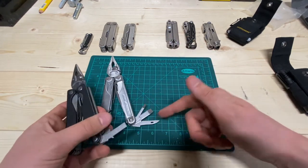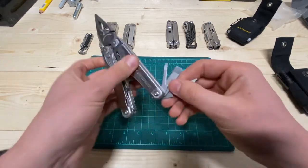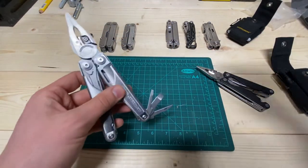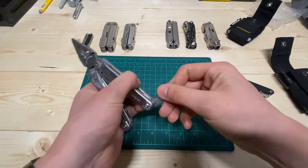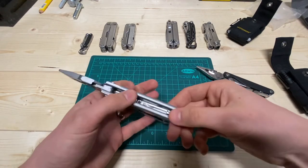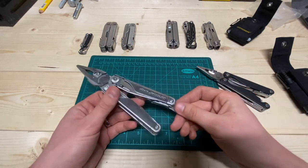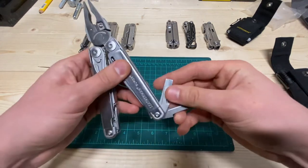And then a tool that is essential for me is the awl. I use it a lot if I've got taped threads. This is great to get the tip in there and you don't bust the tip off your knife to get out old tape. You can retape it. It's also good for starting holes in wood. You can use that guy for it, or PVC or whatever, for scraping on things, just to clean them up. Different things like that.